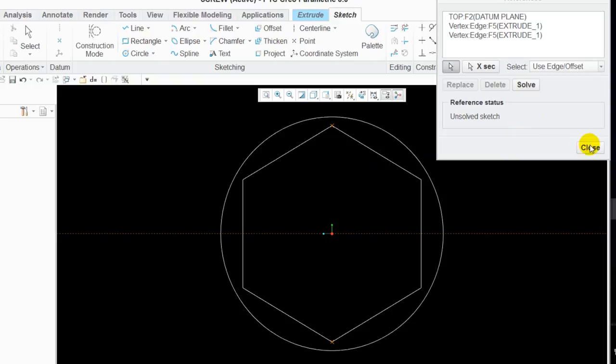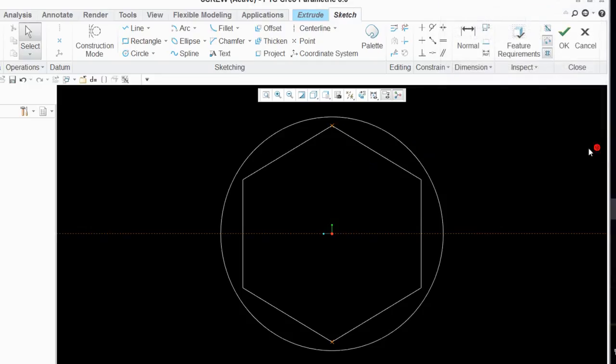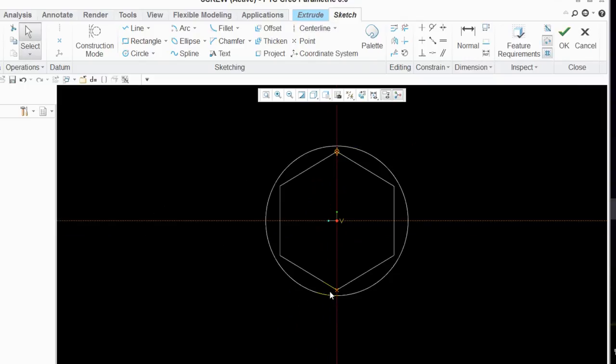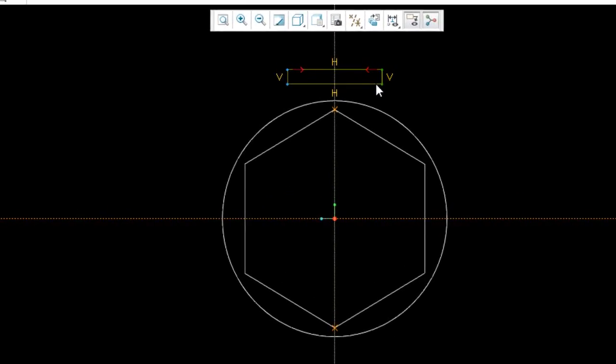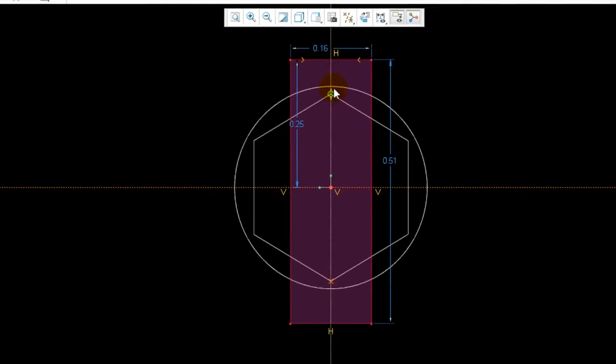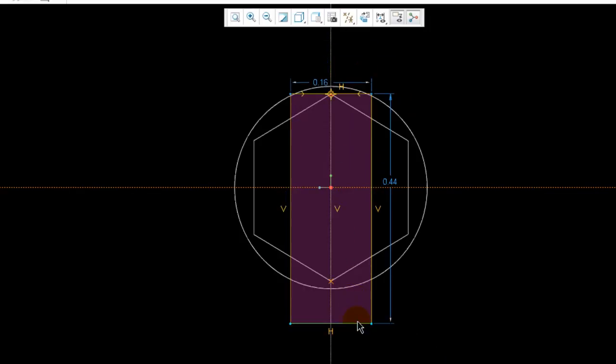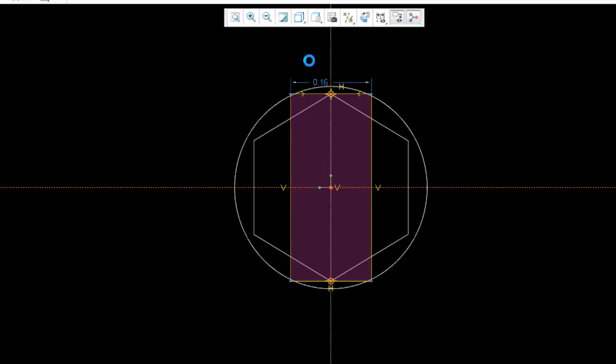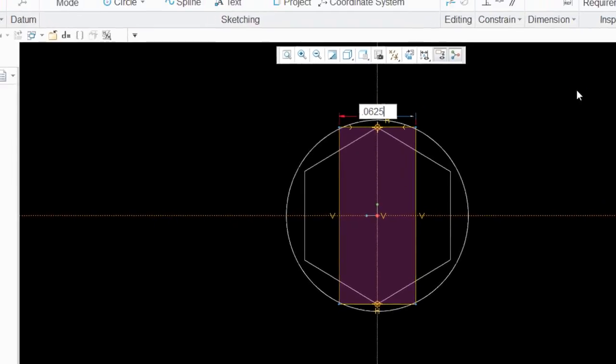Okay, so let's close that up. We don't even need this plane if we don't want it. And now we could draw a center line, construction center line from those two points, like that. So it's going through those two points. Now let's just draw a big rectangle here, from out here somewhere over here, and then lock symmetry. Right click and lock symmetry, and pick past there. I like pick and pass. I don't like to try to do it by manually doing it. I just force it. Just say align this with that point, align this with that point, and the only dimension I have left is its width, and that's 0.0625.